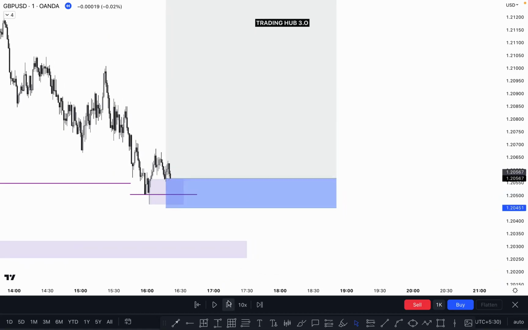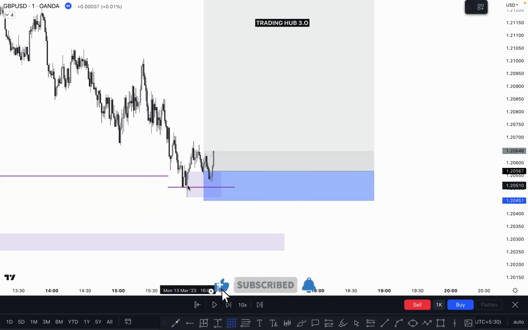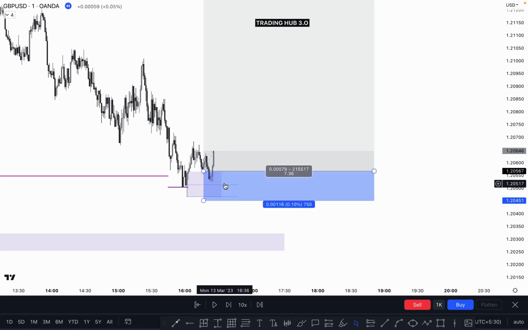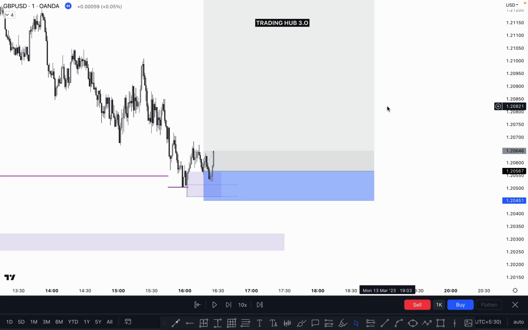Price mitigates your 1 minute order block, and this is a refinement. If you are willing to buy based on the refinement, you can simply refine this one as well. Why? Because this shadow also took out the liquidity and this is a complete valid PY based on the 1 minute time frame also. So you can buy here if you want more refinement. The problem with additional refinement is that sometimes you lose, sometimes you miss the trade. But when you mark the entire candle or 50% of the candle, there's a very high chance the market mitigates your order block and then goes in your favor, or the opposite, it depends.